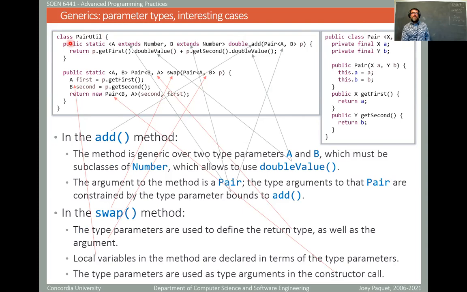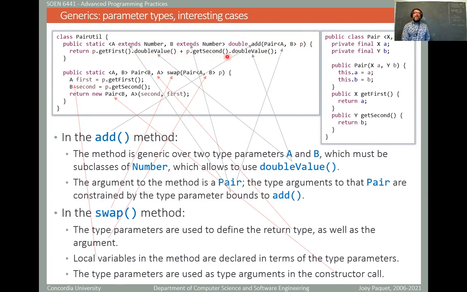And here I have this other class that's using an element of type pair as the parameter of this static method. So this add method wants to transform the value of get first and the value of get second into a double number and then add them.